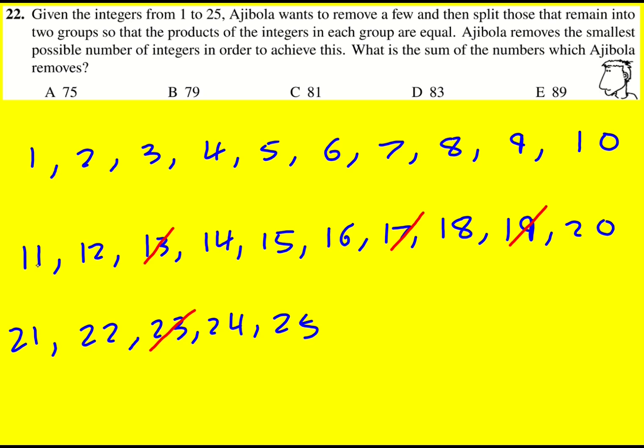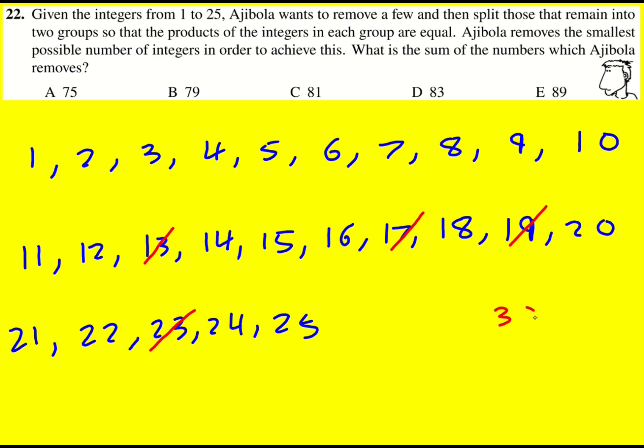With 11, even though it's prime, we've got another multiple of 11 in the group. So as long as 11 is on one side and 22 is on the other side, that will be okay. You'll get a multiple of 11 on either side. It's just whether we can balance it out to make the product equal on the two sides. At this point, it's not a bad idea to just add up what we've got so far.